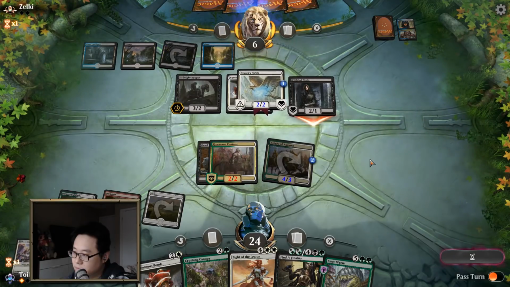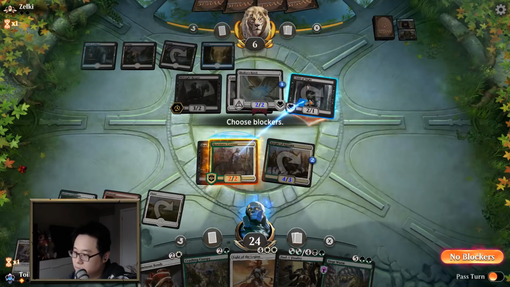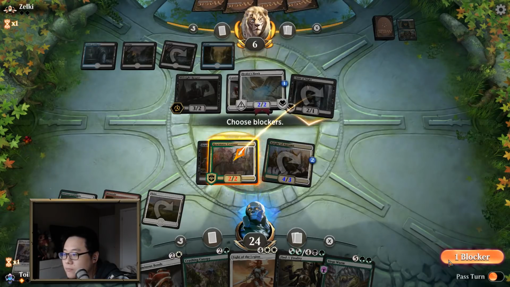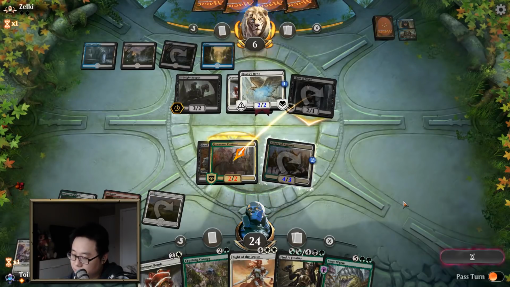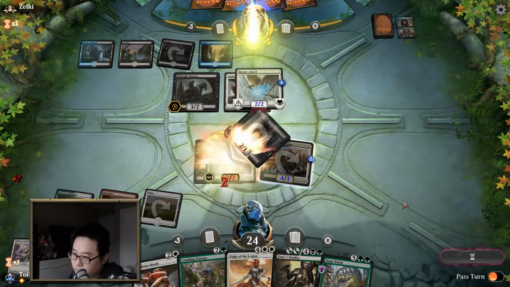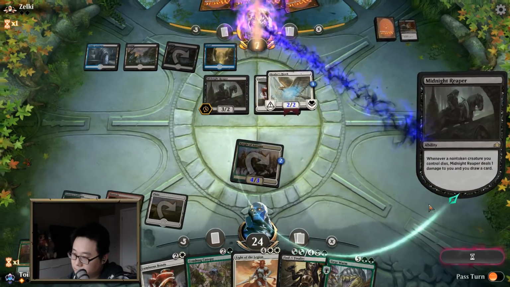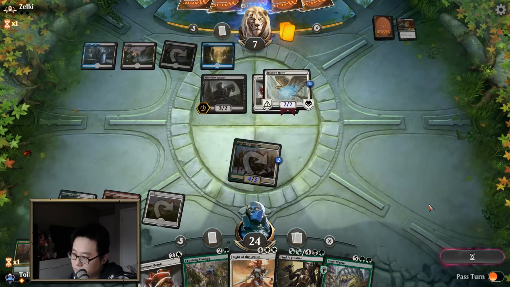Okay. Oh, I don't want to do this. Yeah, I think this is fine. Trading 2 for 1. He takes 1. Where's my lands at?